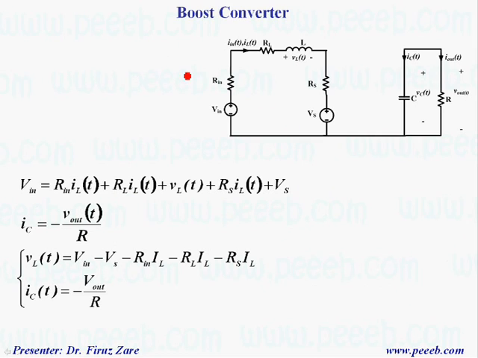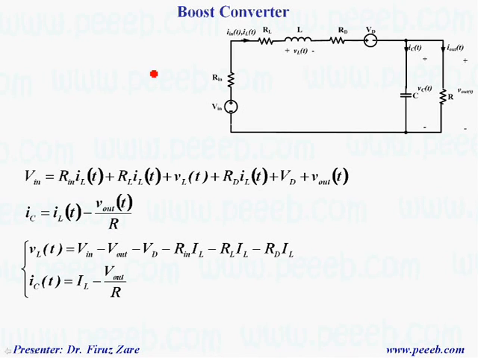So when the switch is on, we have this circuit diagram. We can find the voltage across the inductor when the switch is on, which is basically input voltage equal to the voltage drop across these components plus the voltage across the switch, which are given here. And we can see that the current through the capacitor is minus V out over R. So this is the equation, considering that the ripple is not significant. So we can write the equation again.